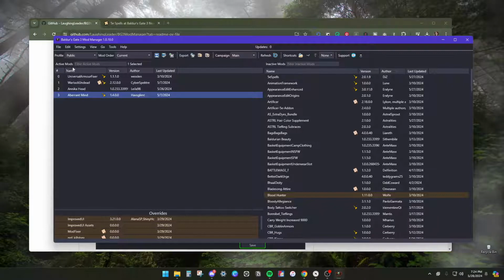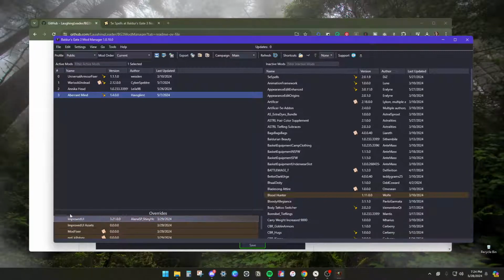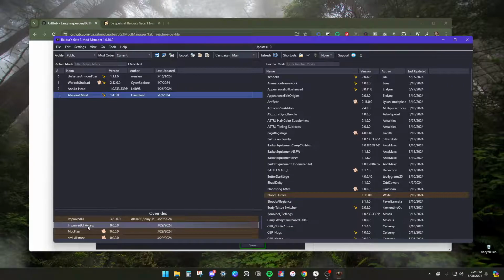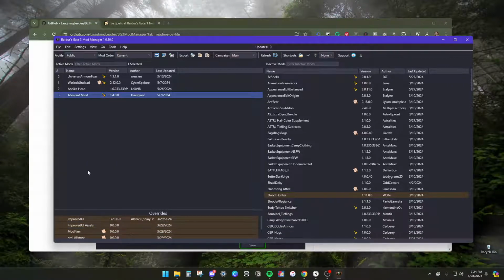So you have your active mods. Now let's go down to overrides. So this section is for a lot of the foundational mods, such as you'll see improved UI, mod fixer, all of that good stuff. These are the foundational mods that you need to be able to run a lot of these other mods. The nice thing about this section, though, is that you don't have to really touch it.